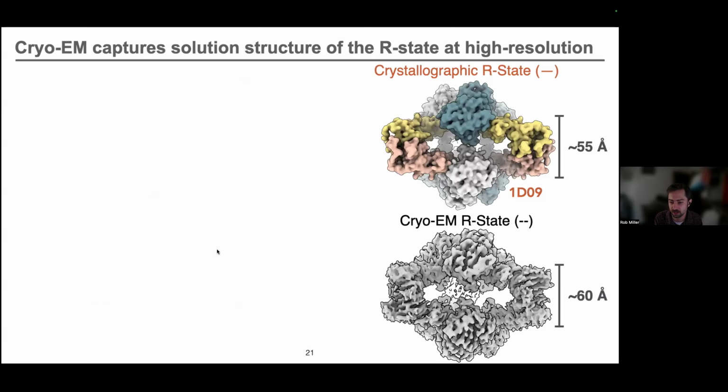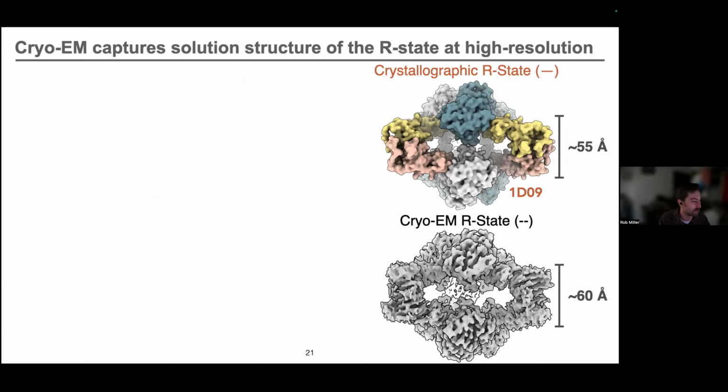So we took that condition, we collected this data actually at NCCAT, and we were able to obtain a really nice reconstruction of this enzymatically active R state. And right away, we noticed something really exciting. When we compared our reconstruction of the R state to all crystallographic models, and I'll remind everyone that regardless of the identity of the bound nucleotides, or if nucleotides are bound at all, crystallographic models share this fixed distance between catalytic trimers of approximately 55 angstroms, we saw that our first cryo-EM reconstruction of the R state was far more expanded than the crystallographic models. We were really excited. It was expanded on the order of approximately 5 angstroms more.